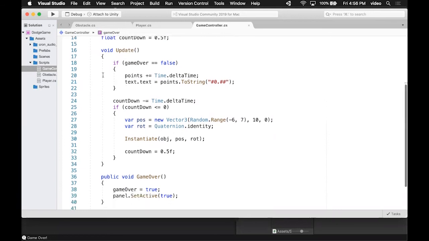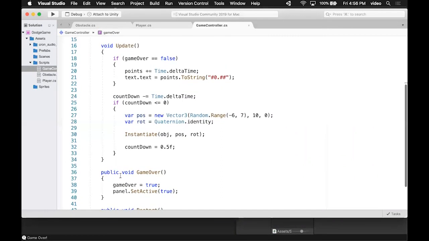And you notice this is kind of in the squiggly brackets here. Then when game over happens at the bottom here, I have game over equals true. So basically when the player tells me, hey, it's game over, I am setting game over to true so I don't keep giving the player points. And I'm also setting that panel to active. So it's kind of just wiring all these things together. The game controller is sort of controlling the panel, the dropping objects, and the score.